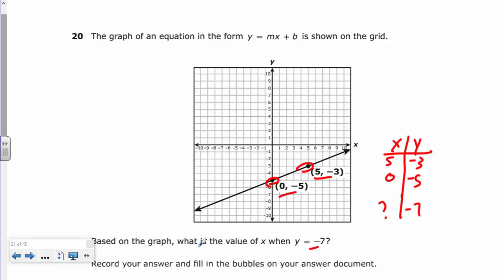All you really have to do to solve this question, okay, have a look here, is saying, what is the value of x when y is -7? You go to the y-axis, and you go all the way down to -7, which is right here. I'll trace this back to the graph, which is here, and they're asking me what is the value of x there. So I just trace up to the x-axis, and what do you see right here? This x value is in fact -5. That's your answer. Okay, this question, if you know what to look for, should only take you a few seconds. It's really not difficult, and it's, again, one of the easiest questions on the test.